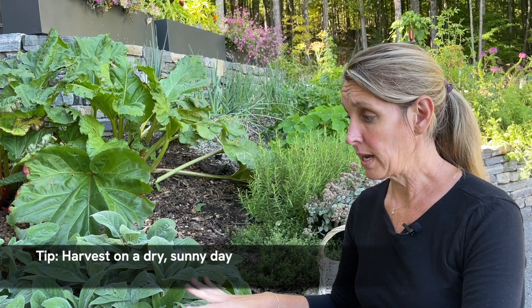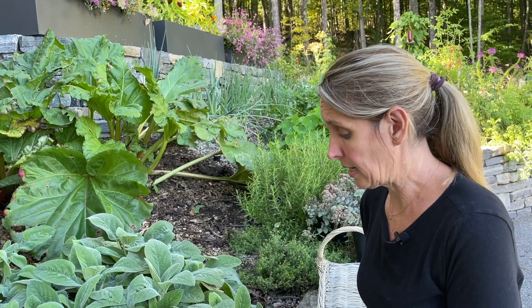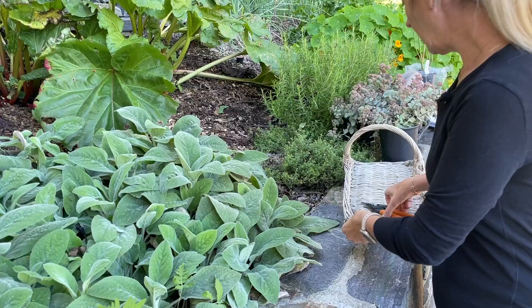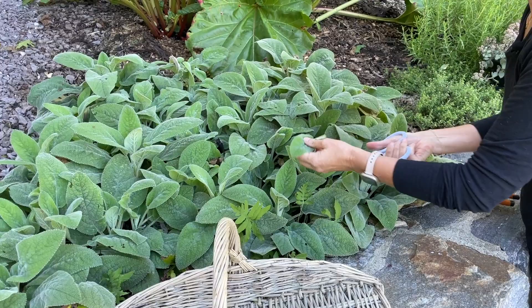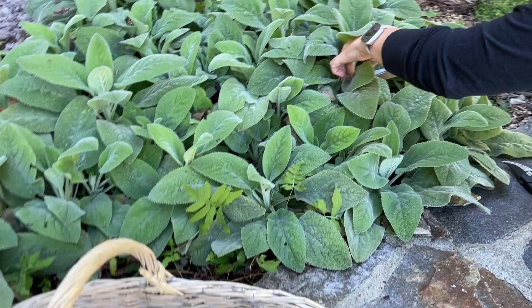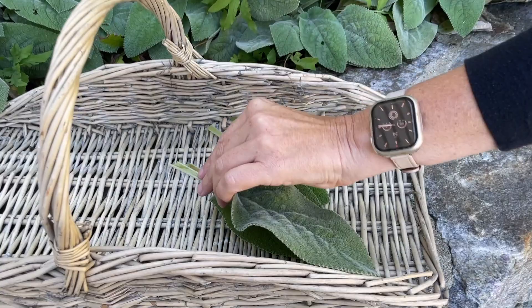The second part of the video is how to dry this lovely foliage and bring it inside for crafts. My number one tip is to wait for a dry sunny day — you don't want any rain on it. You want all the water evaporated off the foliage because these leaves do tend to hold a lot of water. Then all I do is take my scissors or pruners, grab a basket, and clip my leaves as long as I can. I'm going to do quite a few because I'm really excited about doing a holiday wreath this year.